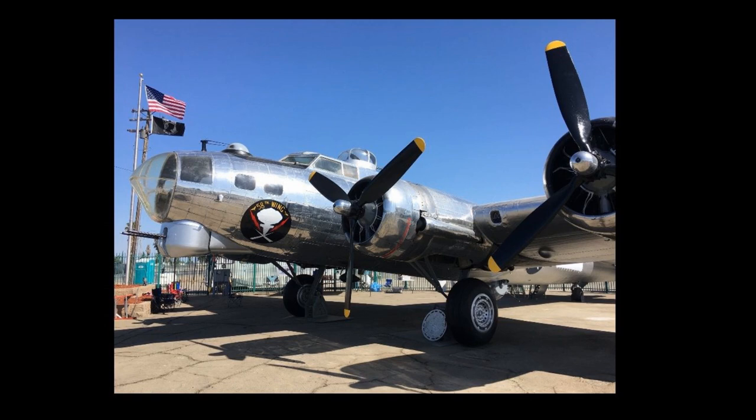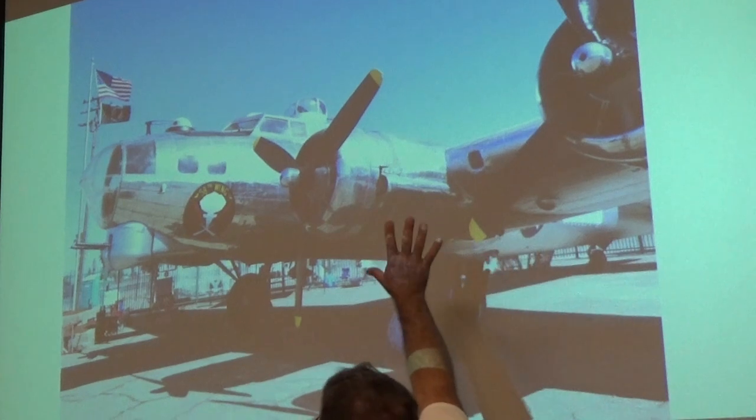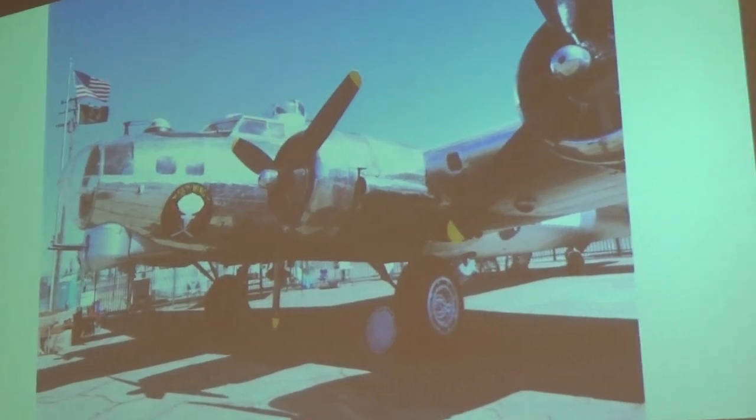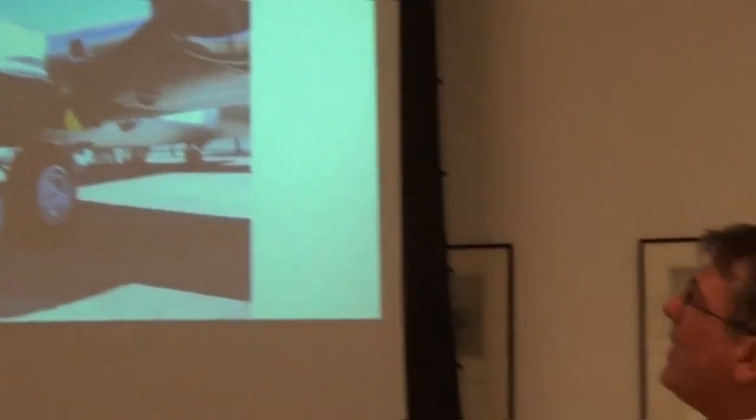And you can't see, but right behind here, the original 1938 or 39 hangar is there, sitting vacant. I talked with one city official, and they're actually contemplating allowing us to put the B-17 inside, leaving the hangar doors open so it's still visible 24 hours a day, still from the freeway, but it's not getting the direct sunlight. There's over 1,000 rivets missing off the top. So when it rains, it just leaks.